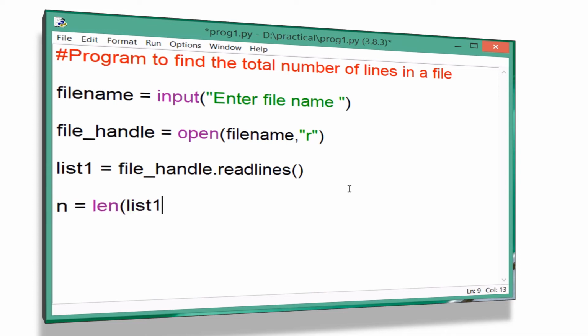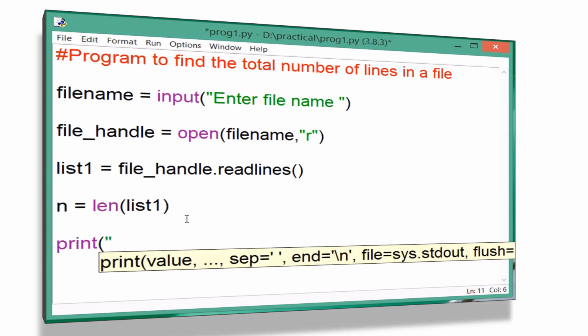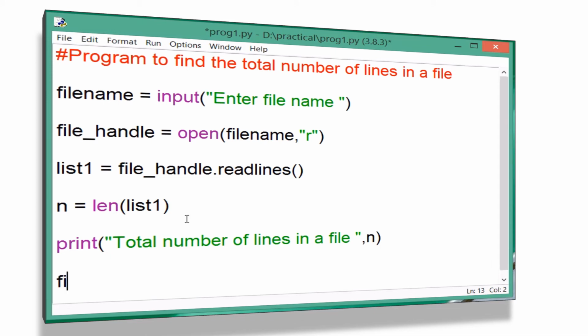You know, this len function returns the number of items in a list, and then you can print total number of lines in a file, and then you can print the value of n. And at the last, you can close the file.